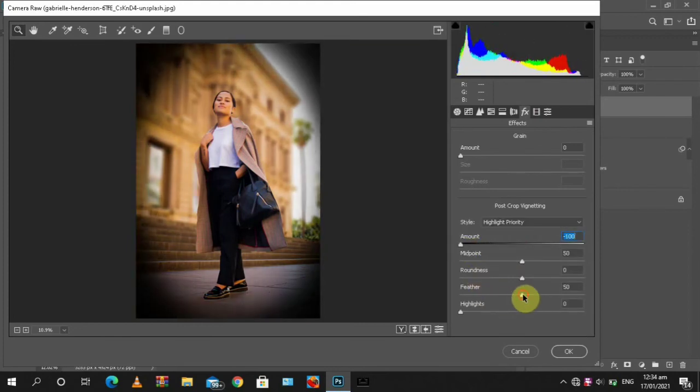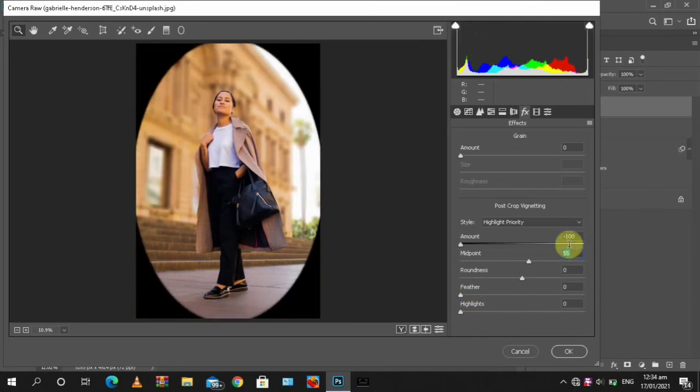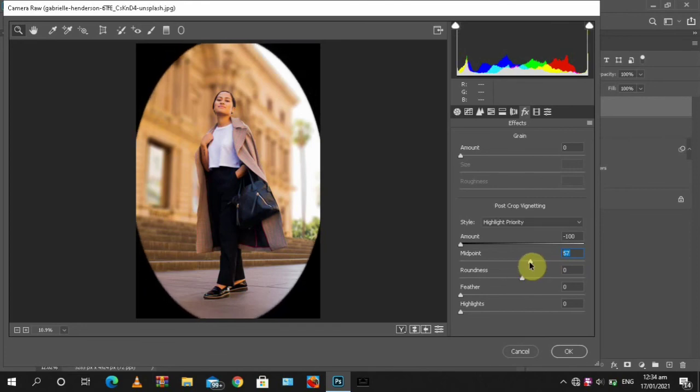So you dial down the amount and the feather in order to adjust the midpoint accurately. So adjust the midpoint a little, and feather a little. Around this, we adjust it a little.